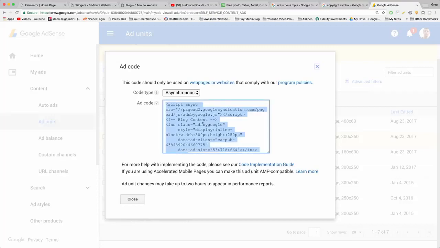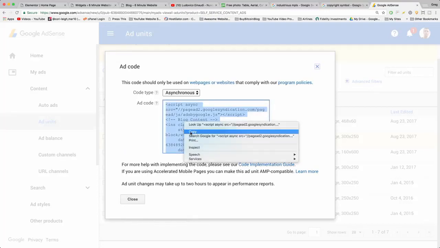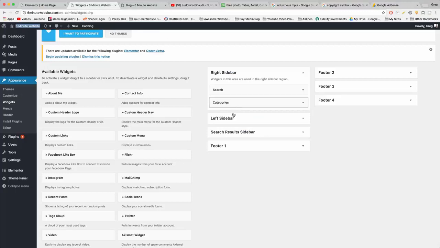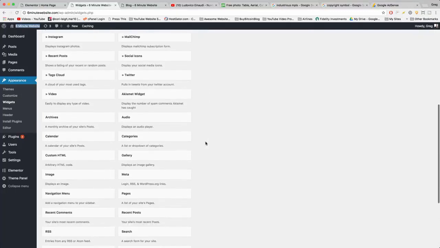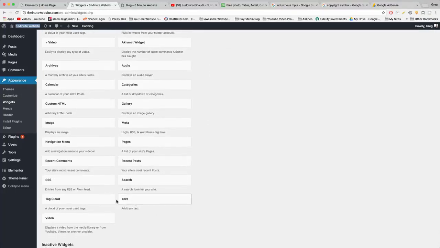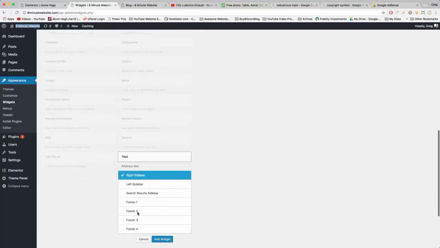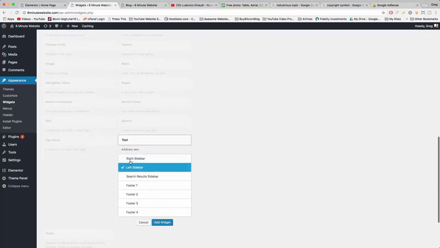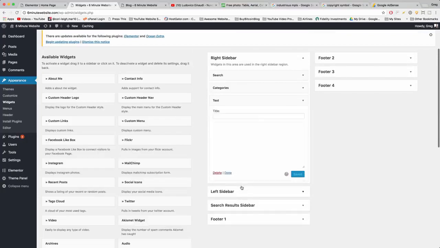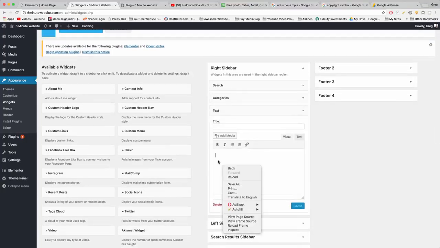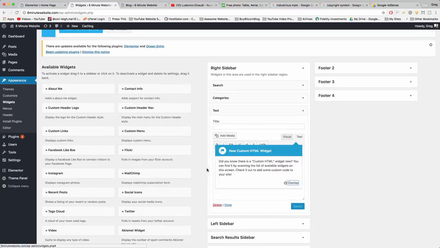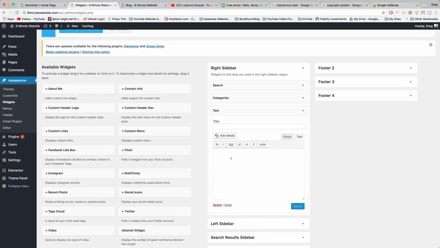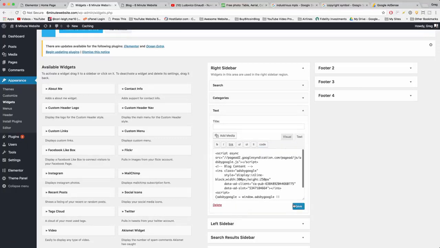And then you just click once and copy it, go back to widgets, and we're going to choose a widget, which is an arbitrary text. We're just going to choose text, choose right sidebar, and add widget. And then you click on the text tab because we're pasting in some HTML. And we just paste in that AdSense code and save it.